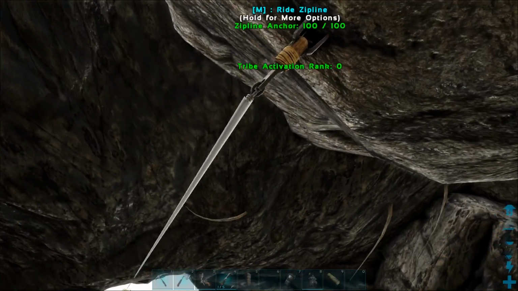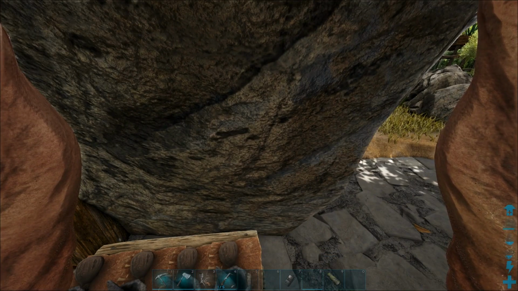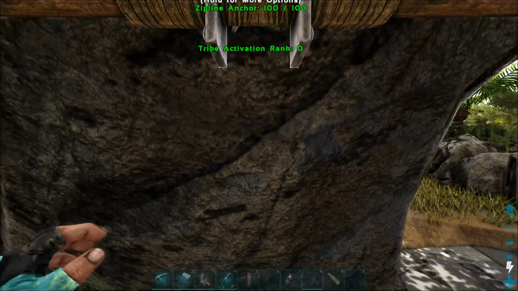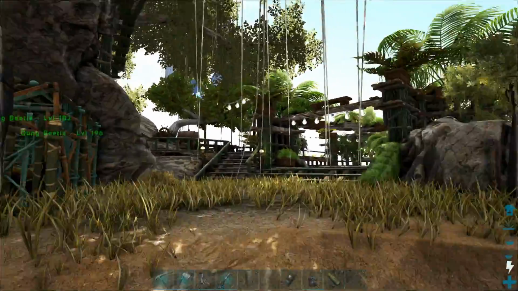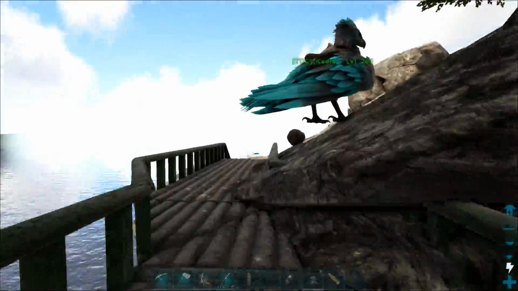Can we get back up this? I think we need. Oh, look at those forearms, man. They look like calves. Yeah, so I think we need the zipline motor to get back up if we wanted to. So right now, this is basically just a quick line down. Which is not bad. It's kind of handy. We can get up there pretty easily with the staircase thing that I built.